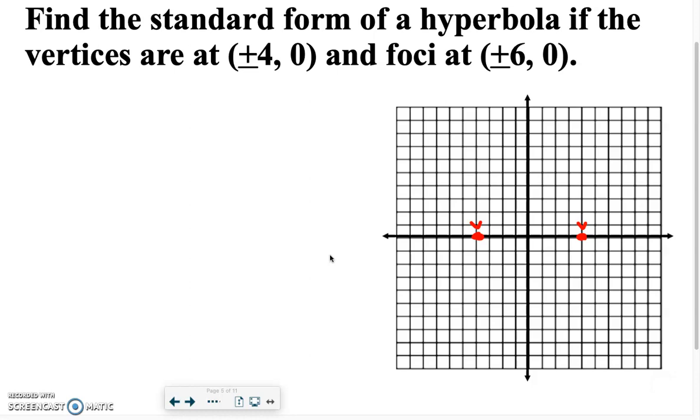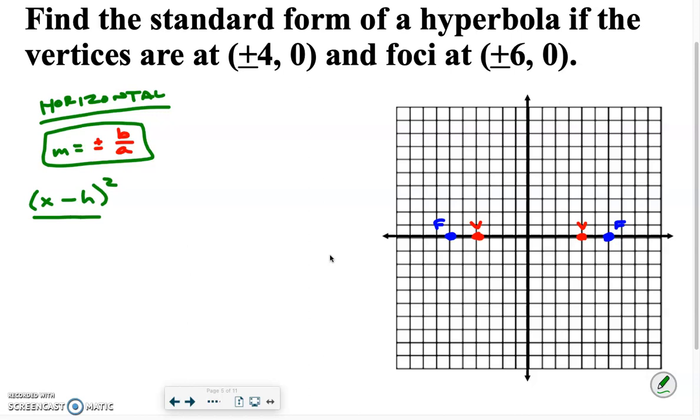Remember, this isn't our actual answer by any stretch. Our foci are at negative and positive 6, 0. So these are foci here and here. So first thing is that we don't have any answers, but what type of hyperbola do we have? It's going to be horizontal. So if we know now moving forward that we have a horizontal hyperbola, what do we know about the slope of a horizontal hyperbola? Plus minus B over A. Very good. The other thing that we want to get into the habit of knowing is that if this is a horizontal hyperbola, think about our template.